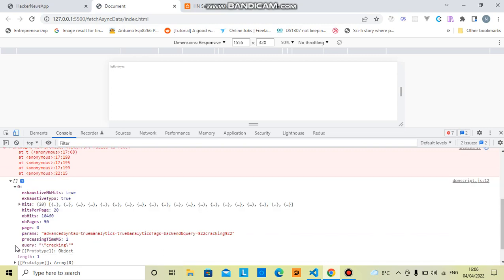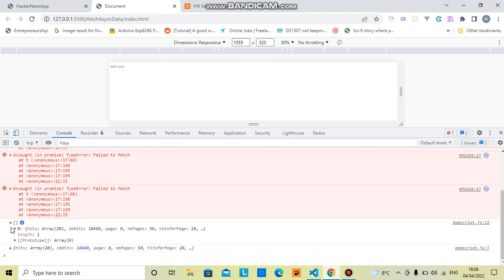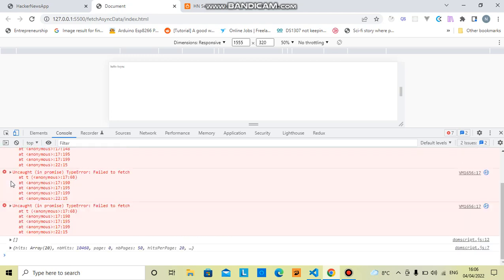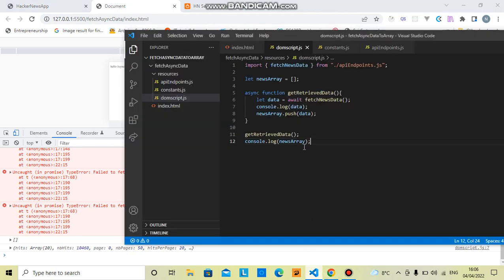Okay, good. So our news array has been pre-populated later, but the array shows it's empty. We can know that our array is empty by trying to use a map to loop through it.